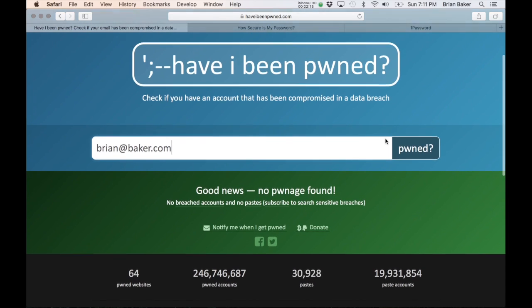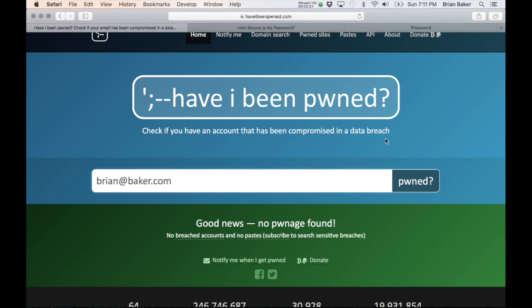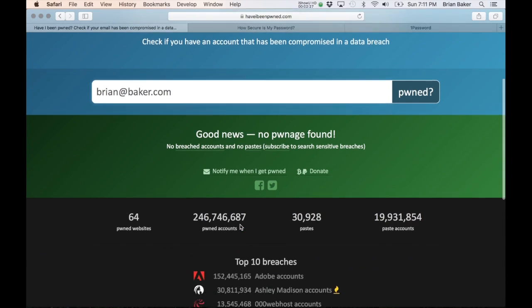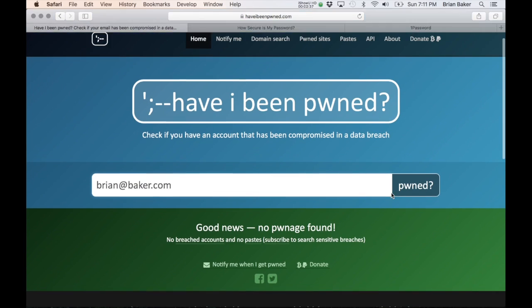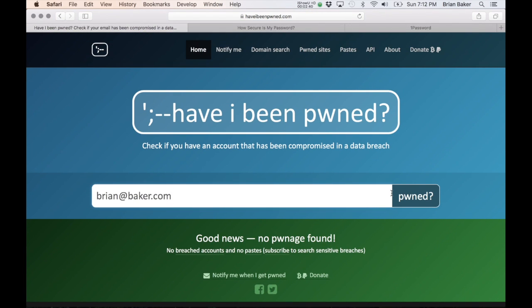I will say that if you're checking your email address to determine whether or not it's been involved in a data breach, there are right now a few different websites that it considers to be sensitive. And you can see them listed here. I won't really go into what those websites do, but needless to say, the people who made this website feel that if somebody else were able to check to see if your email was associated with one of these websites, just the fact that you had an account on one of those websites could be damaging to you.